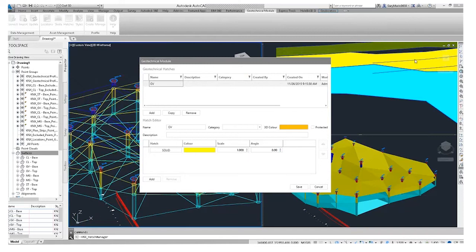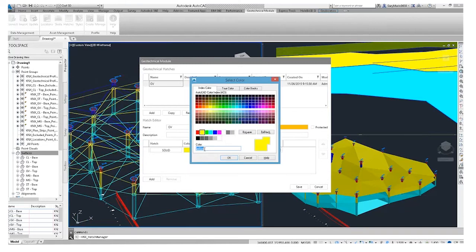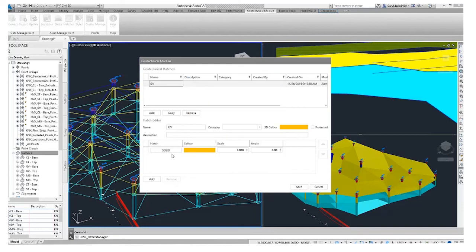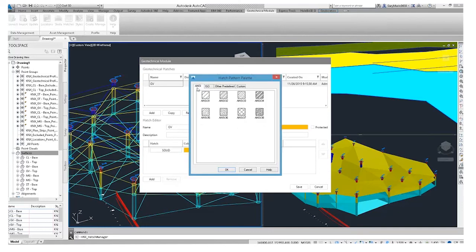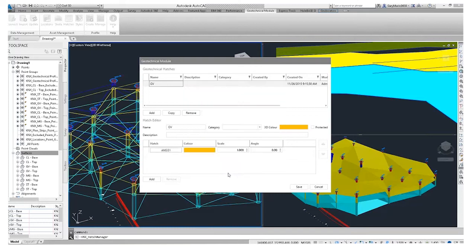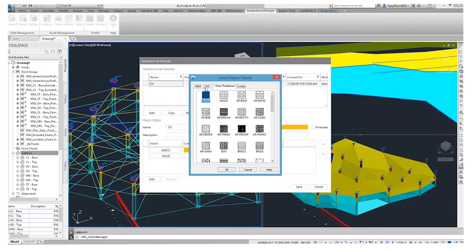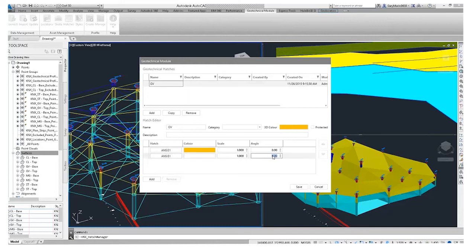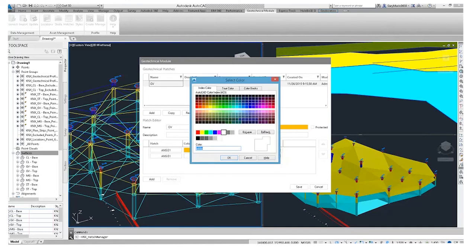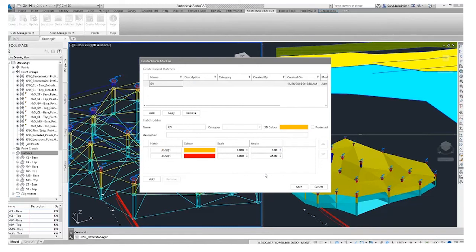And when we show it in our geotechnical profiles, again, we may want to use that same orange there as well, but perhaps this time we don't want it as a solid, we just want to use an angled hatch for it instead. In fact, what we may want to do is use an angled hatch for that one, but we also want to show it as another angled hatch, but at 45 degrees to the first one, and we want to show that one in red. So we actually can overlay hatch patterns. So for instance, though it's a crude way of doing it, you could show rough percentages of gravel, sand, silt actually within your hatch pattern.